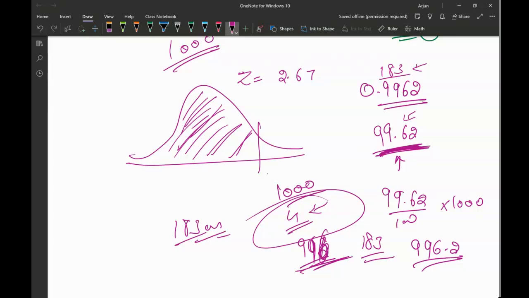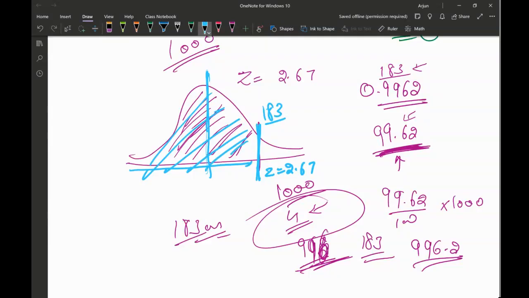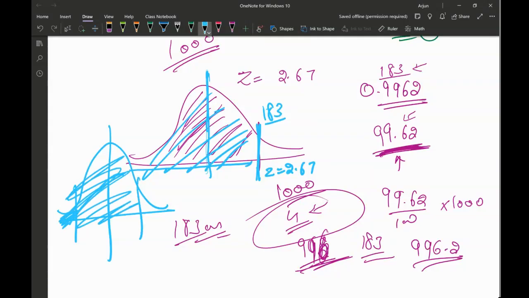So hopefully you were able to understand how we calculate the z-score, what its significance is, and how we use it. One thing I wanted to tell you: when you go to the right of the mean value, this was the mean value, when you went to the right, this was 2.66. So for 183 centimeters, you found the z-score was 2.67. So this encompasses all this region. When I was here, somewhere here, it was only this region. When I reached here, it encompassed all the regions starting from 0 to that point. So hopefully you were able to understand how to use the z-score.